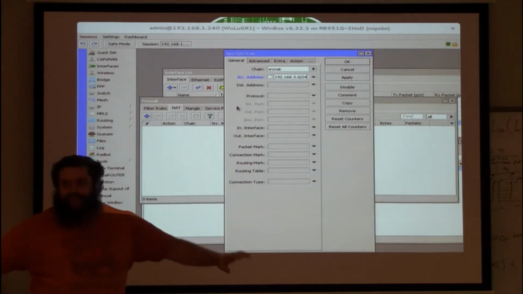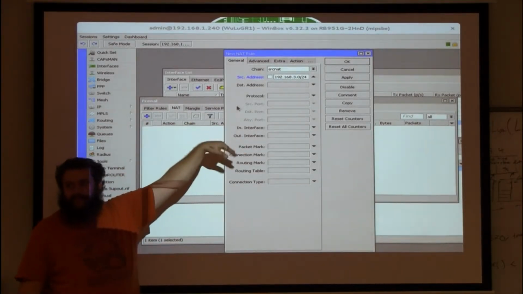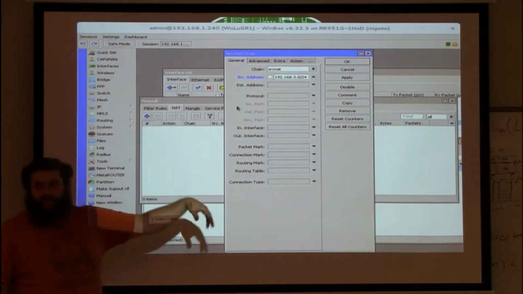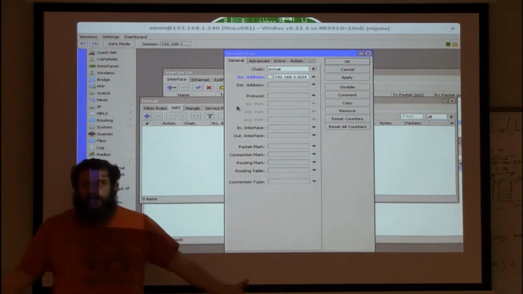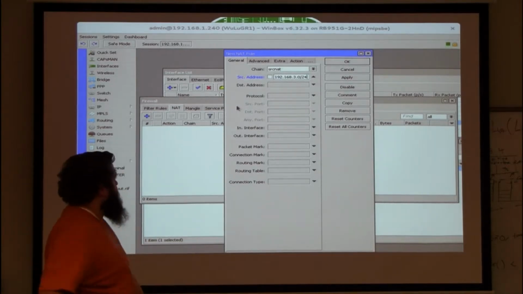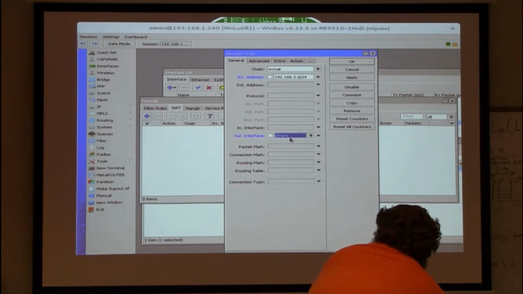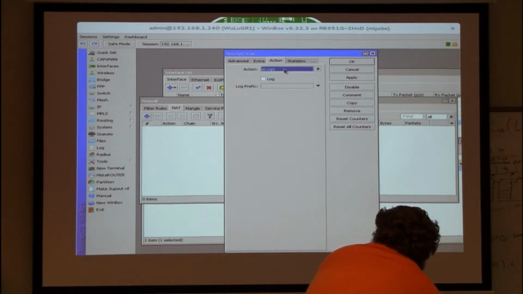All right, so we're going to say anything that comes from our private network that we've set up, 192.168.3.0/24, everything from that network as its source, going out Ether1, because Ether1 is our public, we want to masquerade.